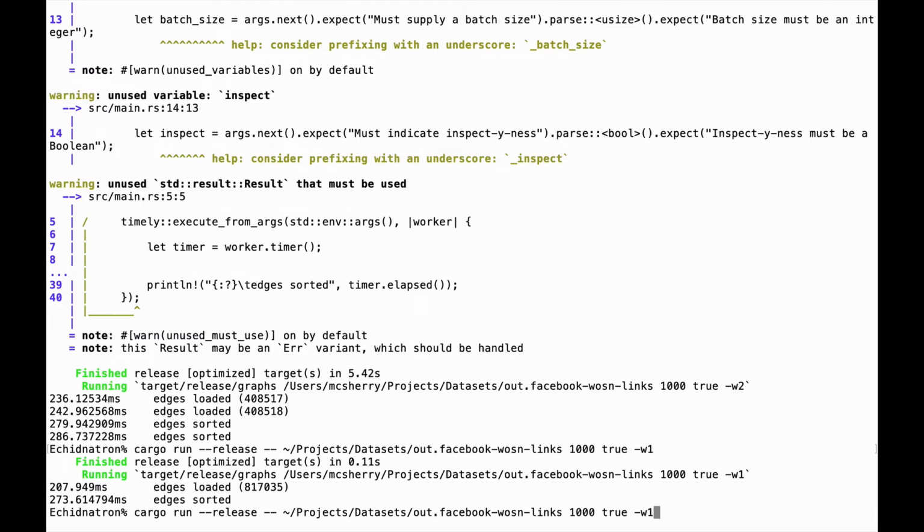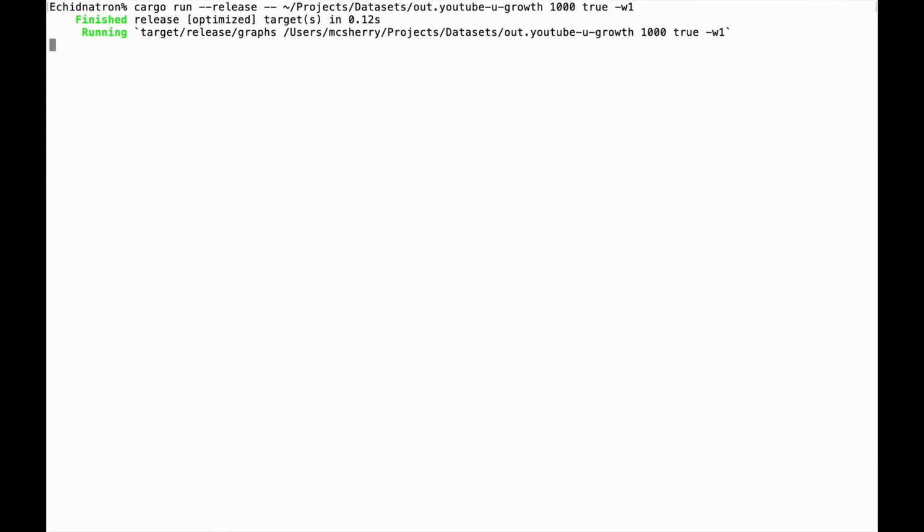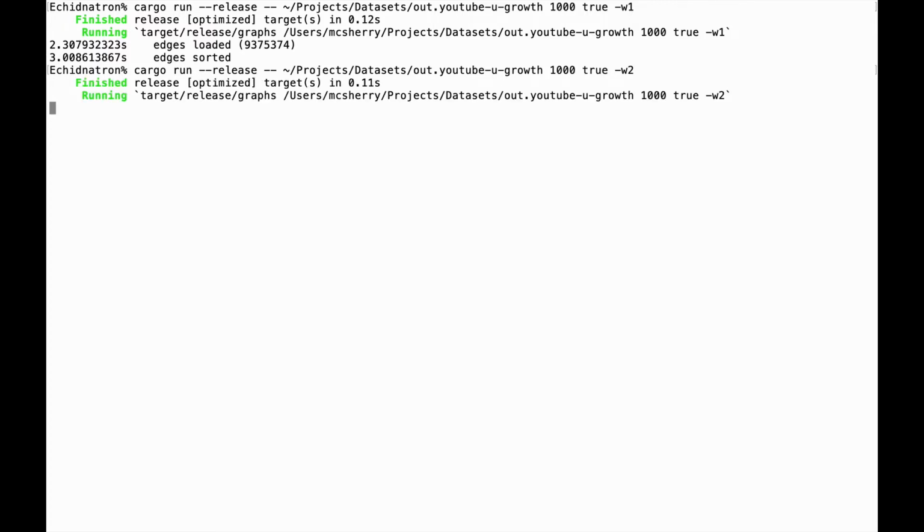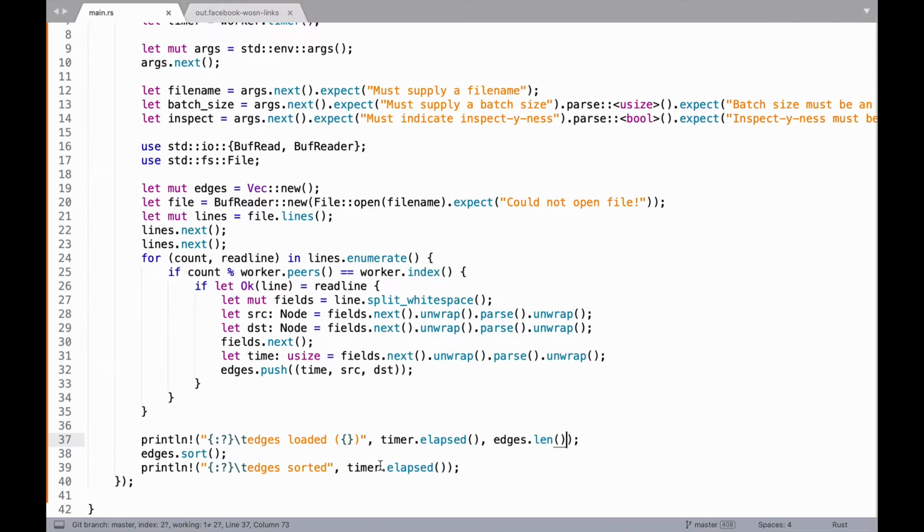We could use this. Let's try a slightly larger input file just to see if we can actually make the number of workers matter or not. All right, that was one worker, and you can see this; it's bigger there. A little faster. Anyhow, yeah, cool. All right, so we've got the graph data loaded up. It's loaded up. It's sorted. Let's think of something to do with it.